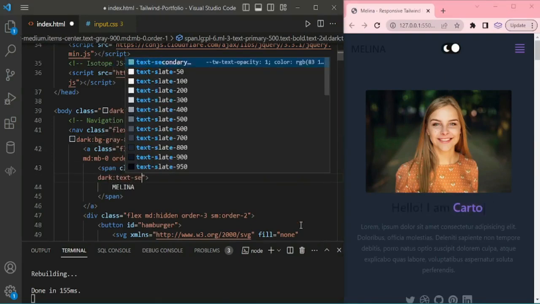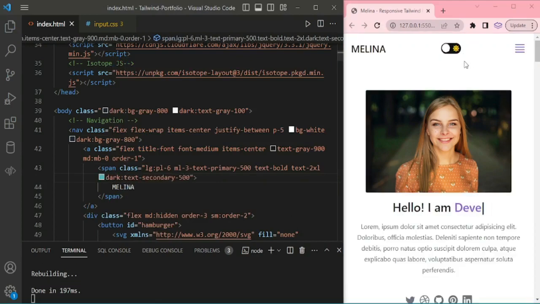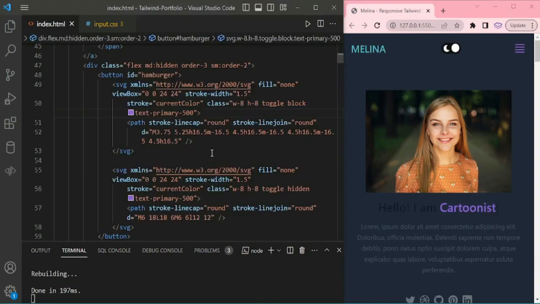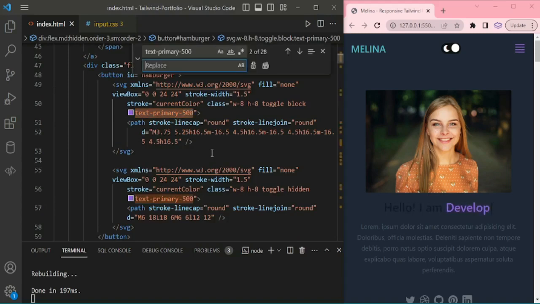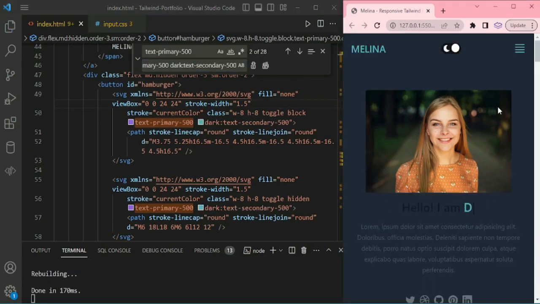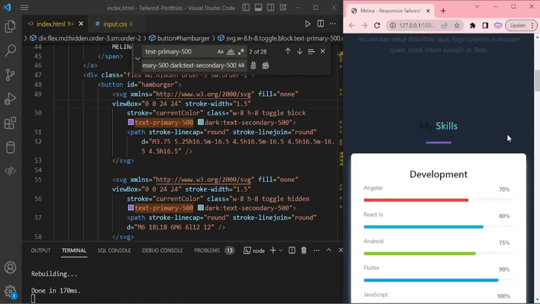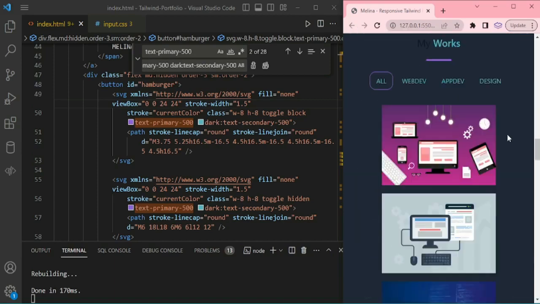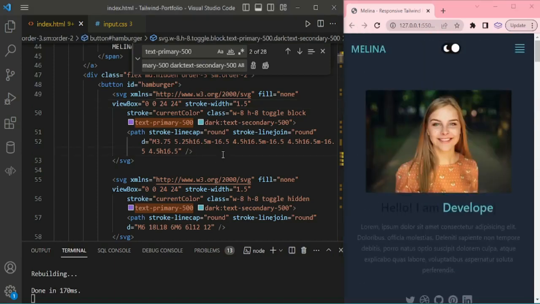Dark text secondary 500. Now I'm replacing some of the dark classes. The rest of the dark classes I'm going to add manually by section.